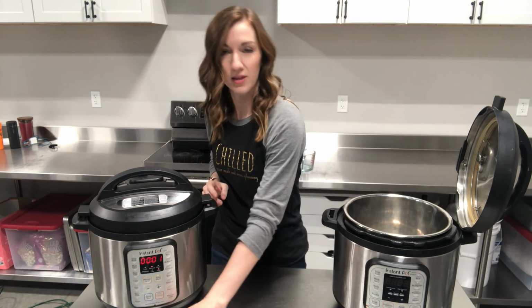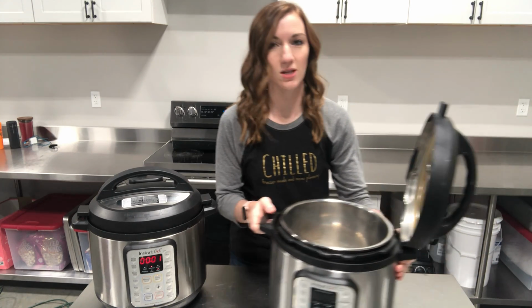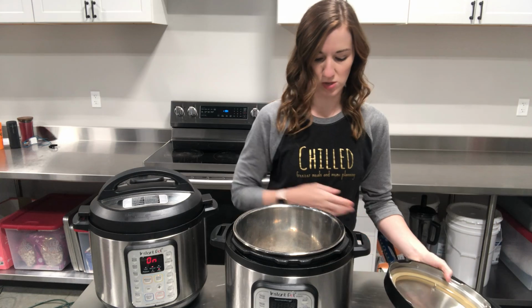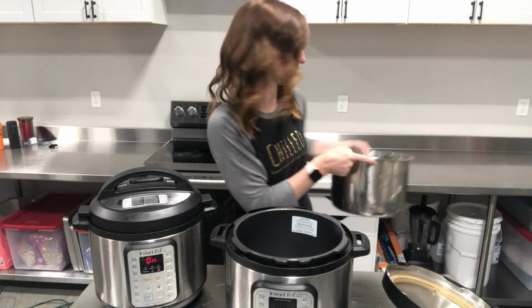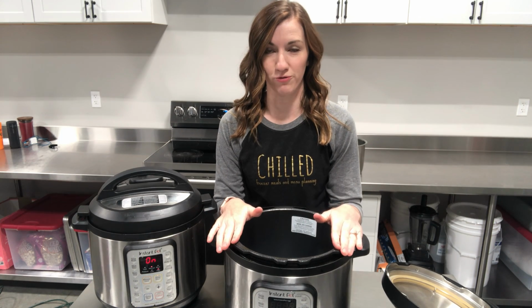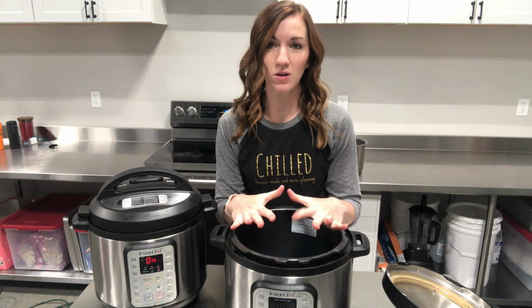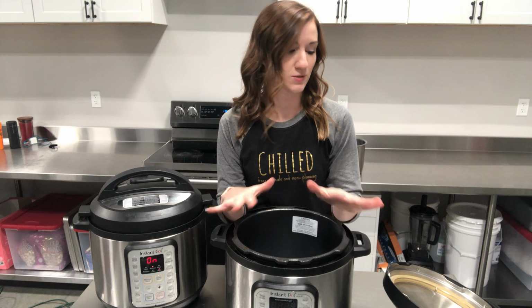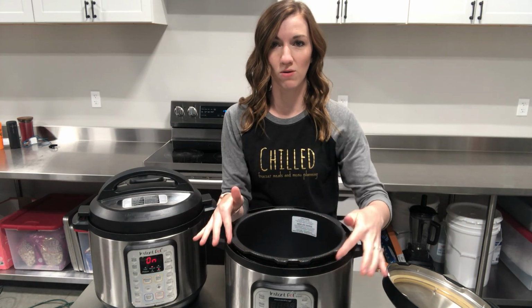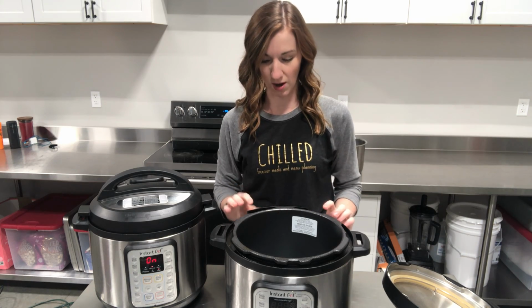Okay, the next thing I'm gonna talk to you about is how to clean the base of your Instant Pot. So sometimes when you are cooking with this, we're gonna take this pot out, it might overflow. So if you have it very full, if you forget to put the sealing ring in, if something happens where it overflows a little bit, this reservoir around the edge here can get pretty dirty and grimy.